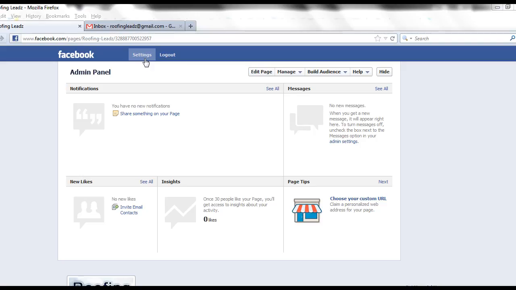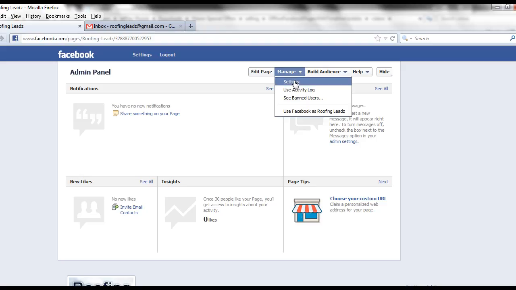Now you'll notice at the top of the screen there's a button here that says Settings, and then if you go over here to Manage, there's also a link here that says Settings. These are two different types of settings. This is for the account, or the page's account in this case. Since it's not a personal account, you're actually setting things up for the account related information for the page, whereas this over here gets into a little bit more depth and actually goes into the settings that are going to be done on the page as opposed to the page's account information.